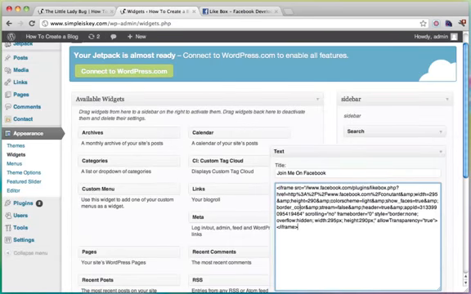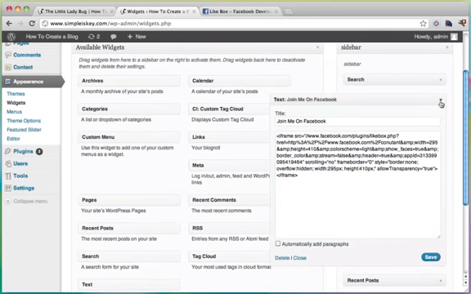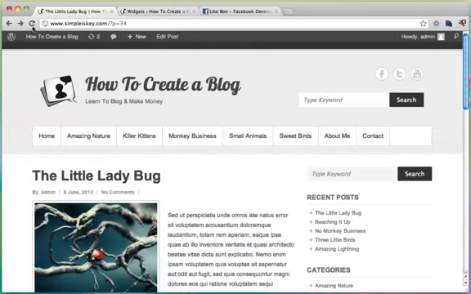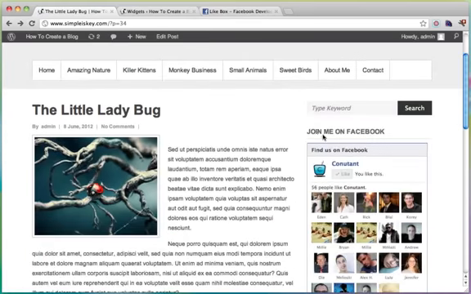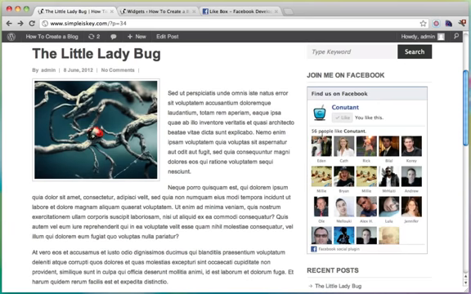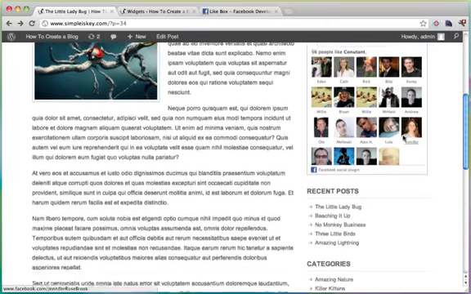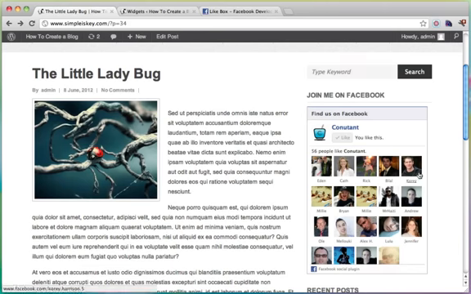So let's change the width to 295 and the height to 410. So it's a little taller than they usually do it. So width, that's fine, 295, height 410. And let's save that. Now let's see what that did. If we can refresh here, we can see it says join me on Facebook. It then puts some of my users' faces right there. So then people can like it, but I've already liked it. So, all right, so that is pretty cool.